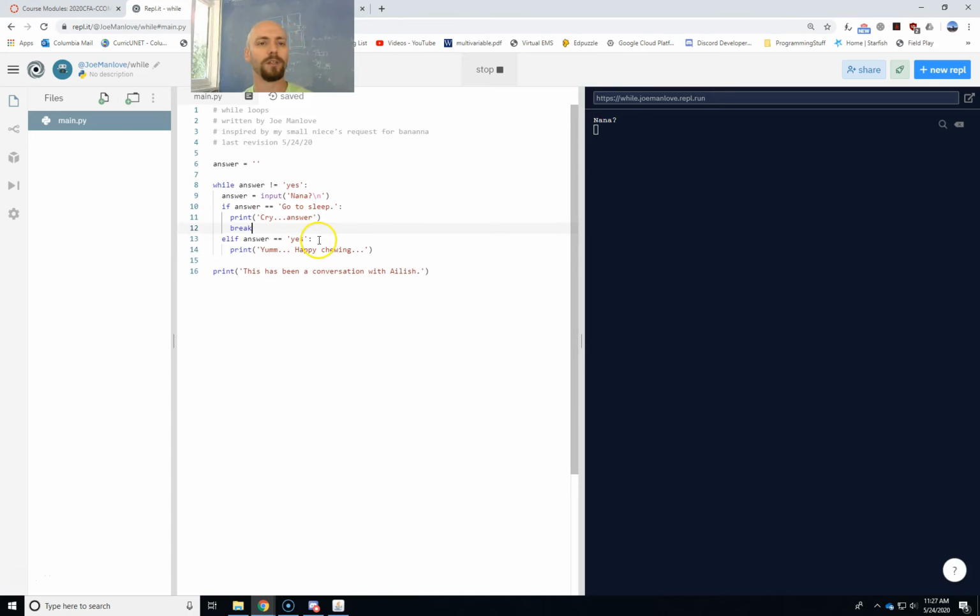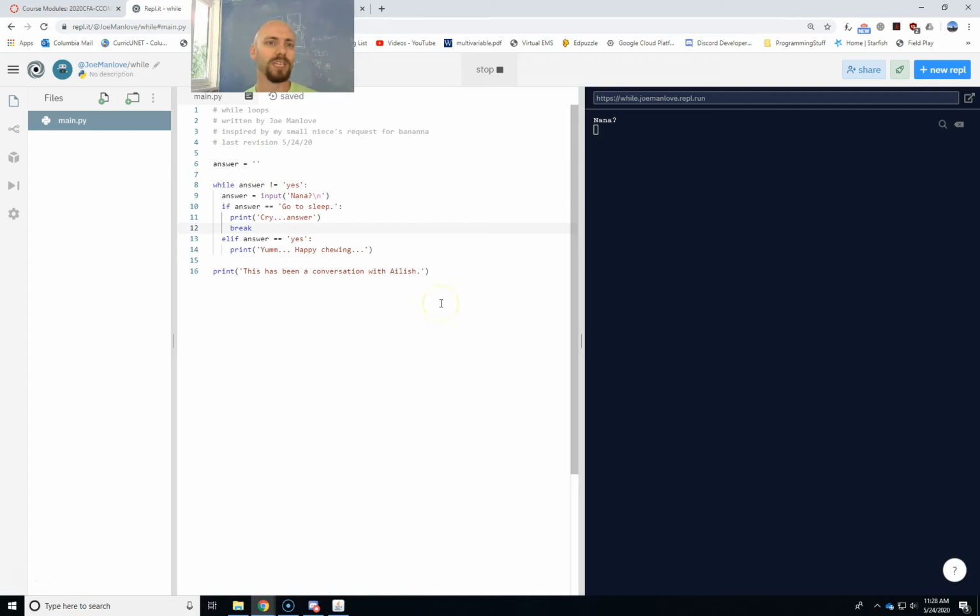I fairly often use while 1 equals 1 as a fake out for an infinite loop, right? If I have a game that I want to have continue running, then I'll use that while 1 equals 1 trick to get everything going. And initializing your variables above board sometimes makes things a little bit easier.